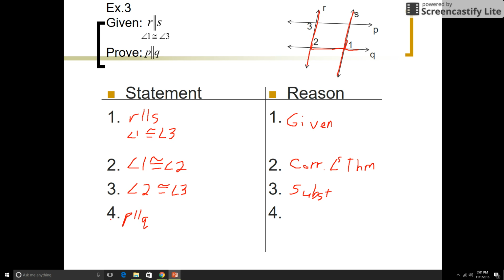The last reason that I know that my line P and Q are parallel is I need to look and see what they formed, because this is the new thing in this section. If I trace those, 3 and 2 make a Z, and I know my angles that make a Z are called alternate interior angles. So I'm just going to abbreviate that, alternate interior. And because this statement says that my 2 lines are parallel, it's not going to be the alternate interior angle theorem. It'll be alternate interior angle converse, because you always write converse when you're trying to show that your lines are parallel. And that would be your proof.